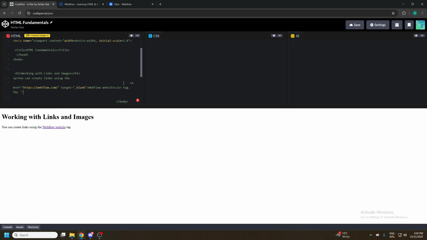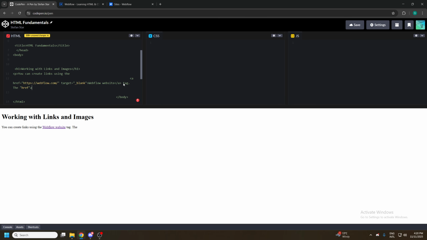The href attribute defines where the link goes, and target equals _blank.